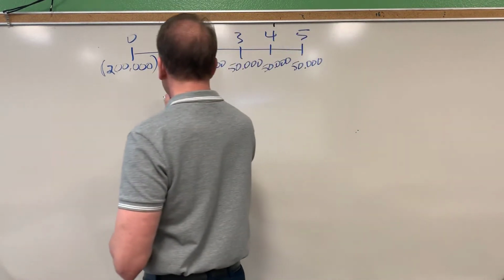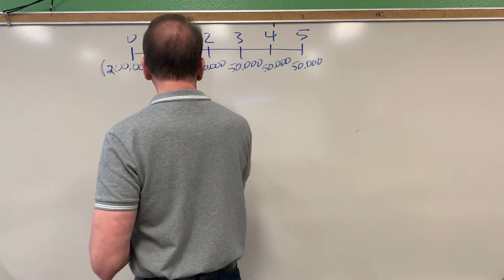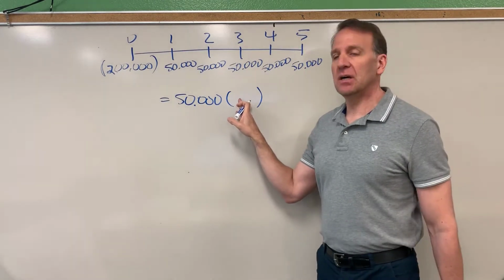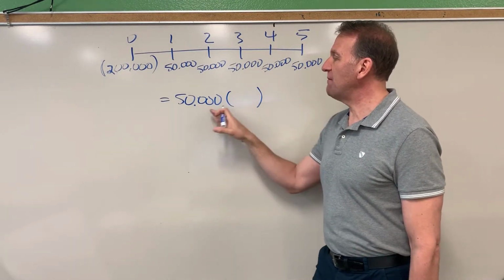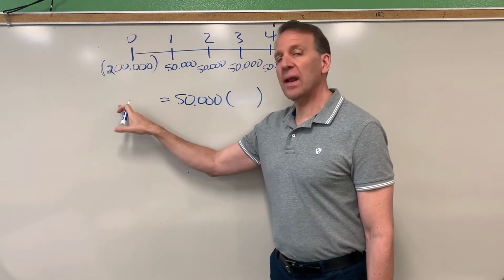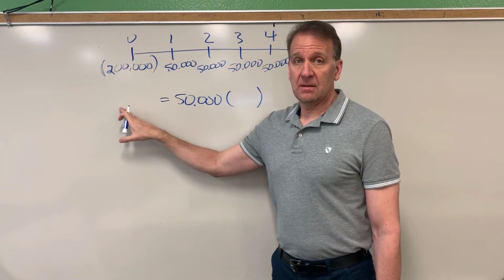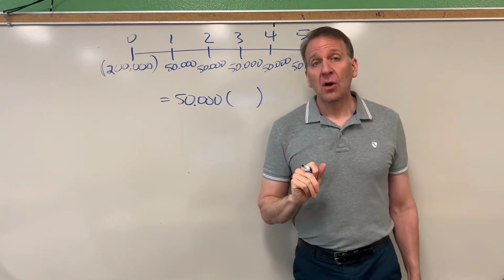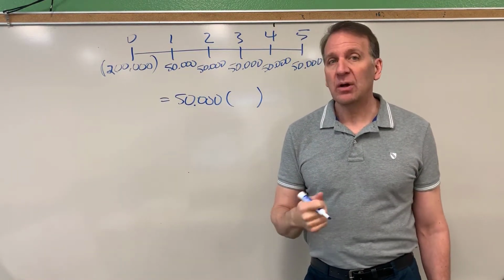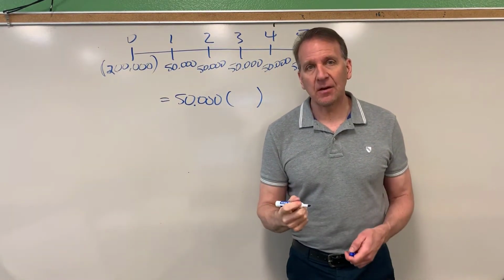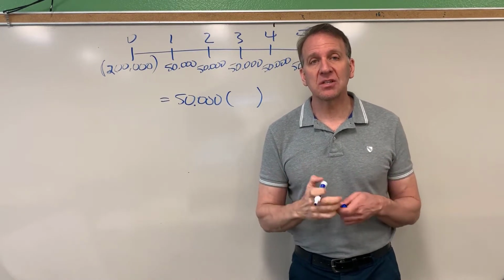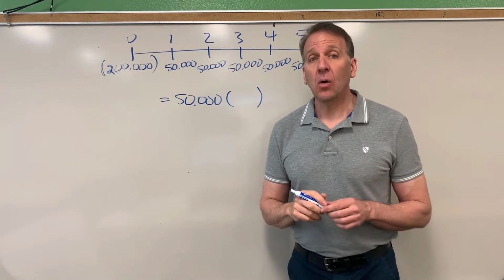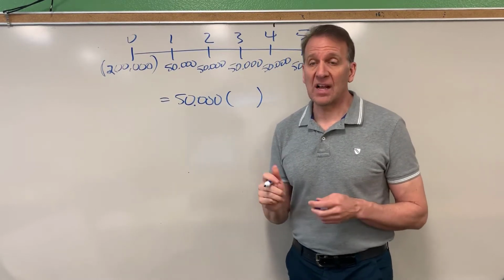Okay, so I'm going to say my formula is 50,000 times some factor. And when I take that 50,000 times some factor, that's going to give me what it's worth today in year zero. So how do I find this factor? Well, Excel can calculate it for you. Calculators obviously can calculate it for you. So you can go to your instructions in your textbook or in your calculator and see how that's done. Or you can go to Excel once again and also see how that's done.